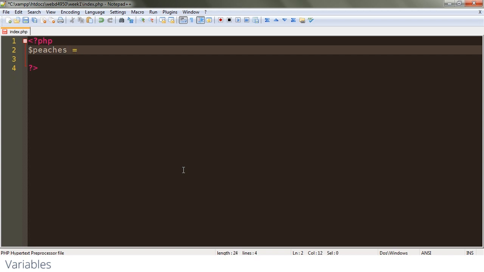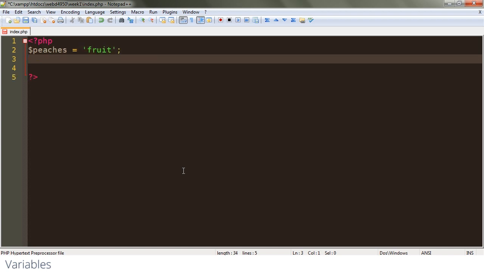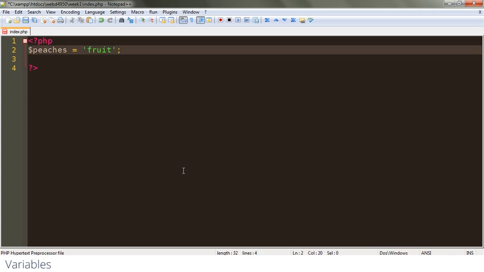The different types we said are strings, which is just a collection of characters. So we start a quote and we say fruit. Everything inside the quotes is our string. We use the semicolon at the end to denote that we're done with that line.